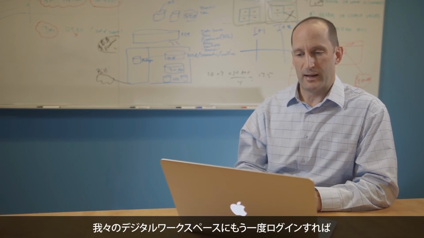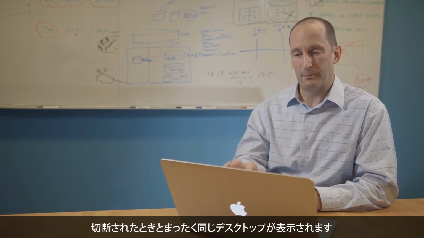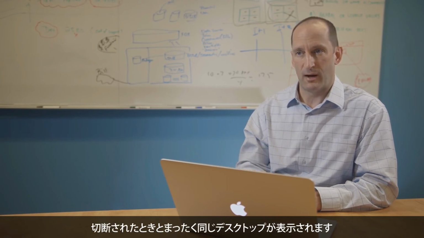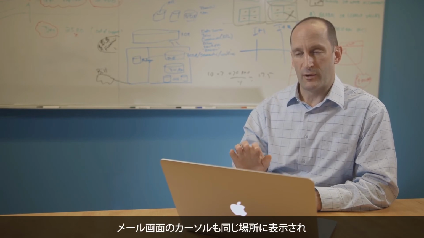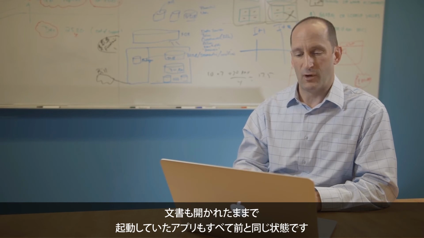I reestablish my connection. I log back onto the virtual workplace, and I click on my desktop, and I come back to my desktop right here, right where I left off. So the cursor's in the email right where I left off. The document that I had open is open.